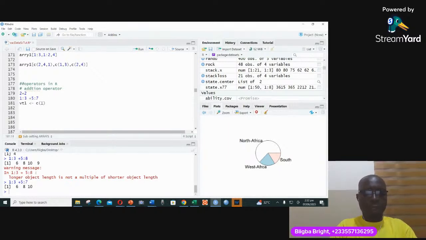Let's say I have 1 to 15, and then I can have vector 2, so I have vt2, and that one also uses the same vector, and I'll call it 16.